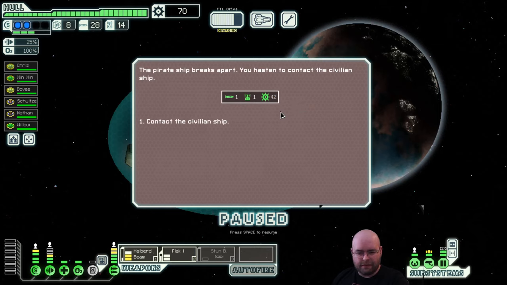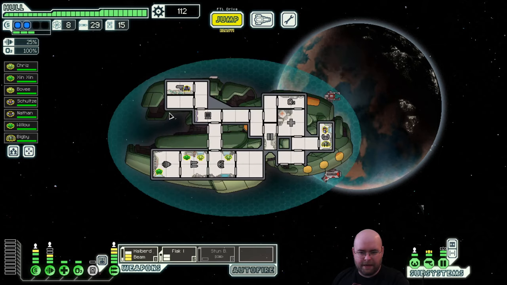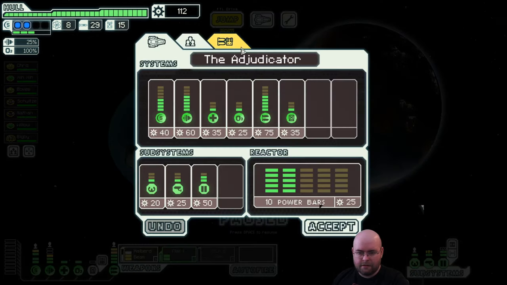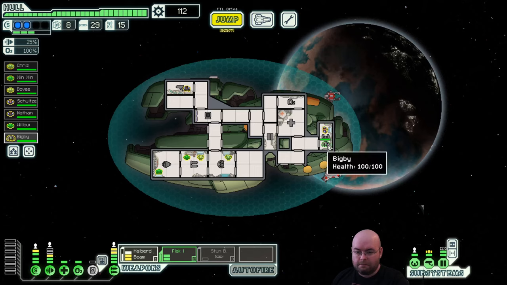You hasten to contact the civilian ship. The ship you saved was badly damaged in battle. Most of the crew accepts your offer to be dropped off at a nearby station. One offers to join your crew. Welcome aboard, Bigsby. And apparently it's 7 max? It was 6. Crew? Nope, it's 8. I was wrong. Oh, Bigby.